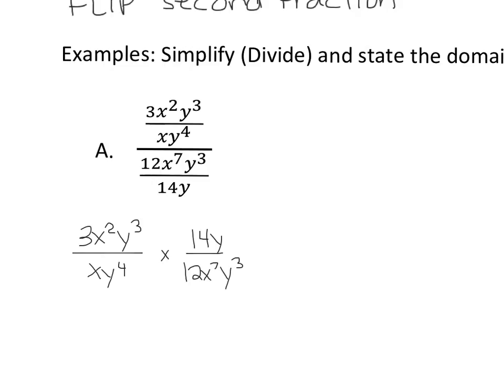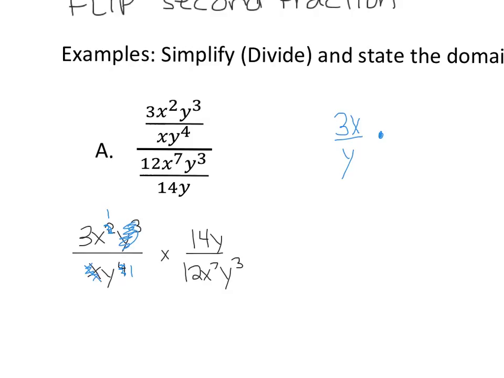Now to keep life simple, I might want to just say, okay, first I'm going to cancel up and down and then see what I have left. So if I do that, the x squared on the top gets rid of the x on the bottom, and it just changes to be the first power. The y to the fourth beats the y to the third on the top, so the y to the third is gone, and this just becomes y to the first power. So now I'm left with, on the first fraction, 3x over y.